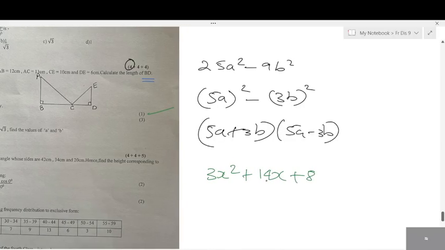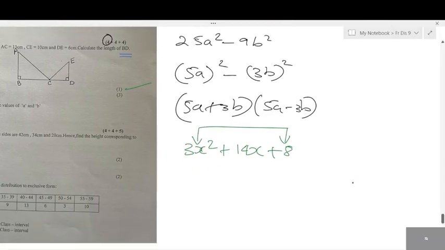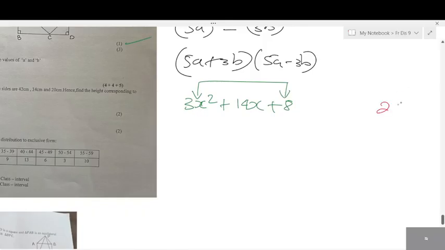I think all of you were present when I taught this last exercise. What do we have to do, students? You have to multiply the first and last one. If you multiply first and last, what do we get? Take 24. Find the factors of 24 so that you get 14. Try this question.